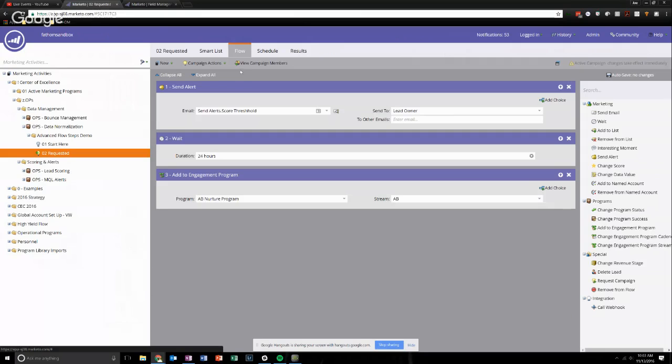So in the flow here, like in this example, we're doing a little bit of account-based marketing. So I'd want to send some kind of alert to the lead owner right away, probably something a little more custom. This is just one I happen to grab. But something a little custom saying, hey, we've got a decision maker potentially at this big account that we're trying to land. We could add a wait step, add them to an engagement program, send them an email right away. We could do any number of things.